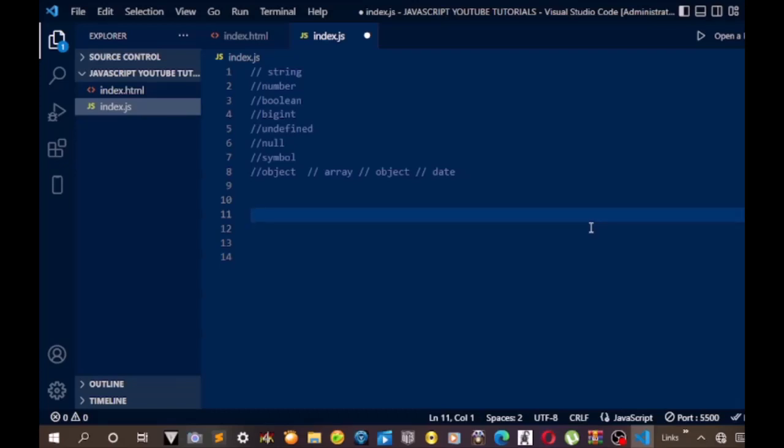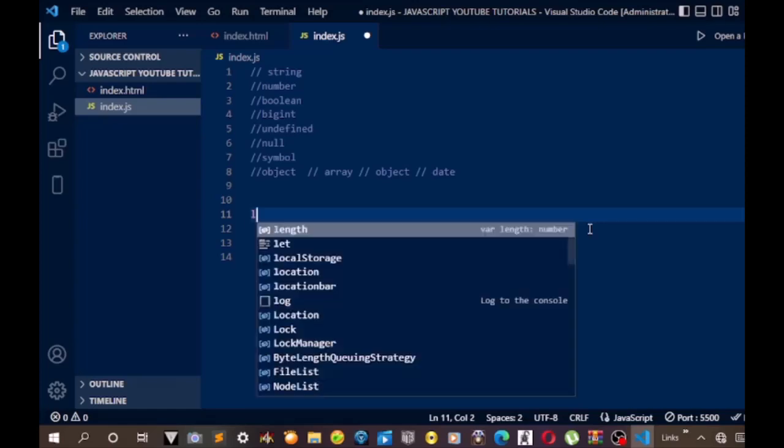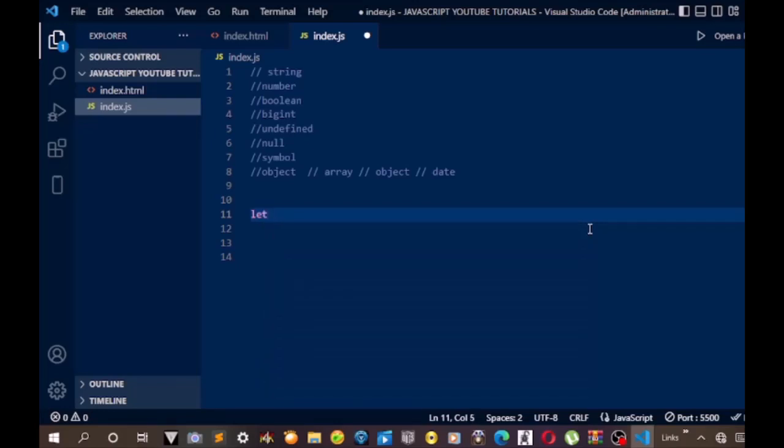For example, let me say you're a teacher and you want to store the names of your students. You can use an object to make it simple. So first of all, you will declare it, assign it to a variable name, maybe students, is equal to, then you open curly braces.